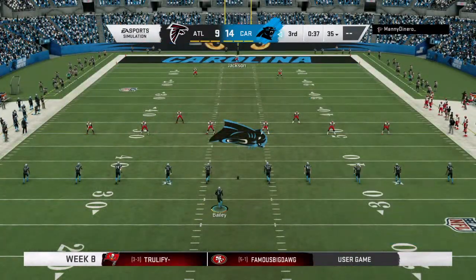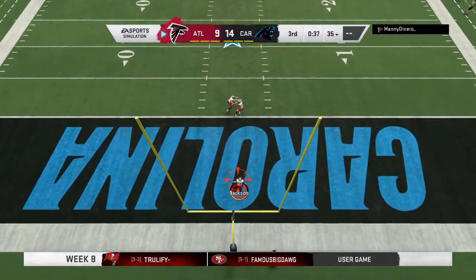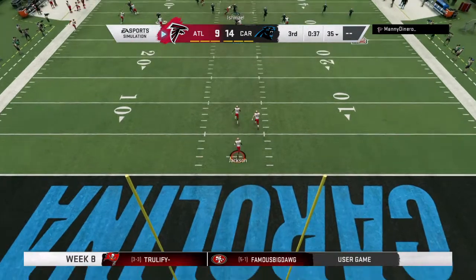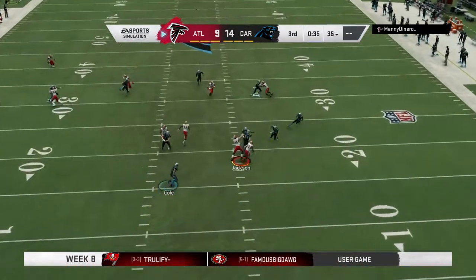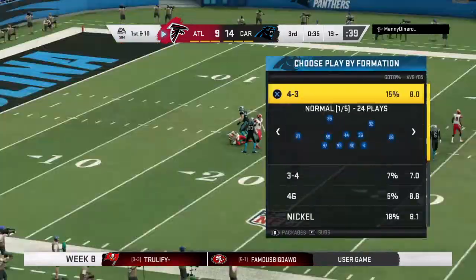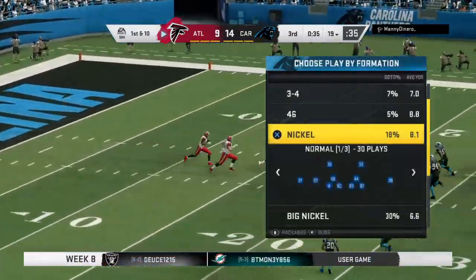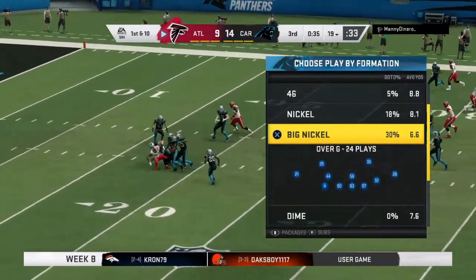Bailey now to kick it away after the touchdown. That'll be taken in the end zone. And he'll take it back to about the 19-yard line. The Falcons take over 1st and 10 at their own 19-yard line.